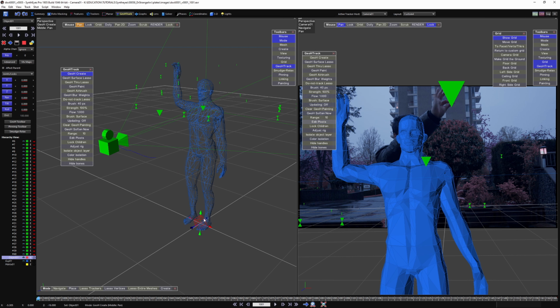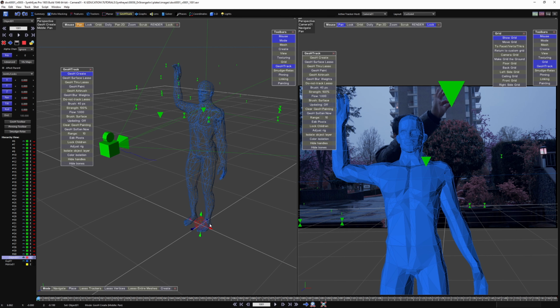So this is going to be a very simple setup. There really isn't much to what we're going to be doing for the shot. And I also shot this so it's kind of easy for this effect. And in the future, you'll understand why, maybe if I get into more complex GeoH tracking. But I made sure this was an easy shot for this.